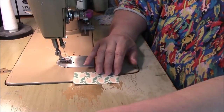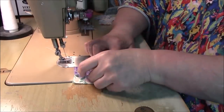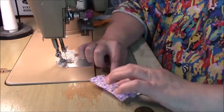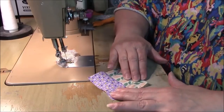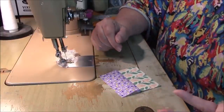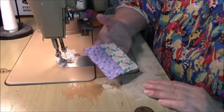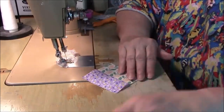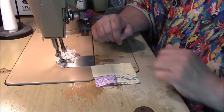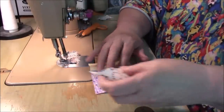We are going to take two and we are going to sew these two on the long side. At this point I'm going to just finger press. You are welcome to press each and every time you put pieces together. I can't because there's no room on this table next to me, and my camera is there. Now we're going to add a mini brick top and bottom, and it fits perfectly because we used a quarter of an inch seam allowance. And one on the bottom.